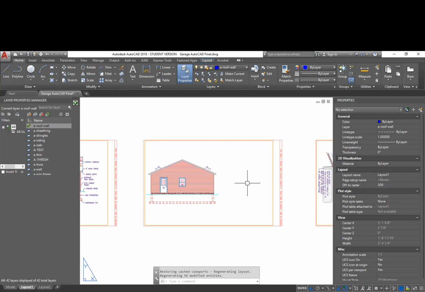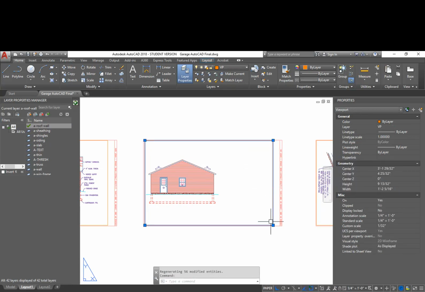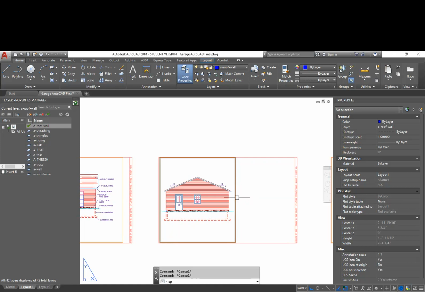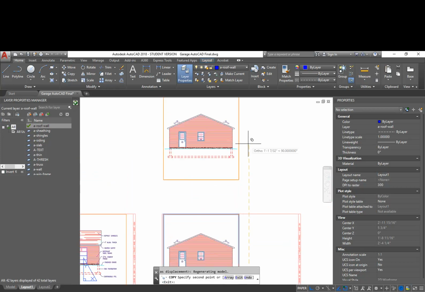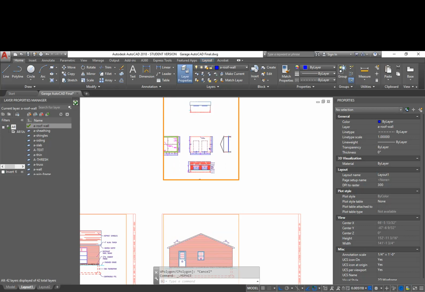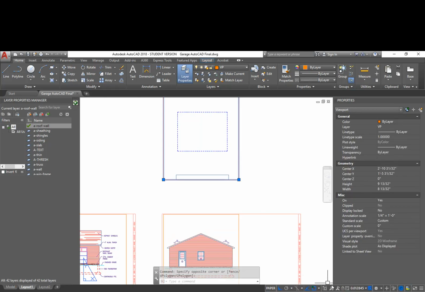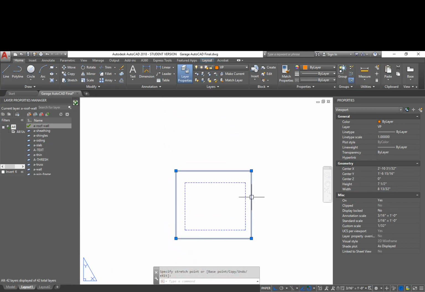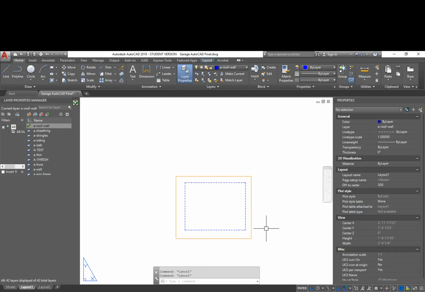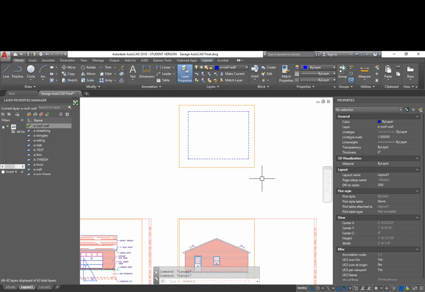Whenever I'm in my layout mode, since I have two different scales, I'm going to just slide this viewport over, and then I'm going to copy any viewport. I'm going to click inside of it, go find the floor plan I want to use, click outside of it, and change this to the scale that I want to try. And I'm going to leave that at 3/16 of an inch equals a foot. I'm going to leave a little bit of extra space there just so that I have enough room to add the roof line, any dimensions or notes.